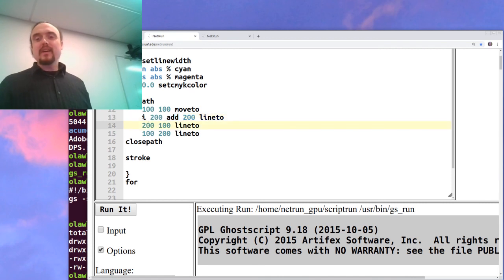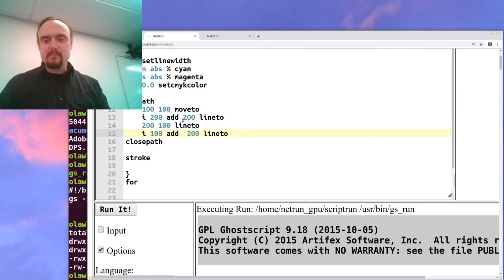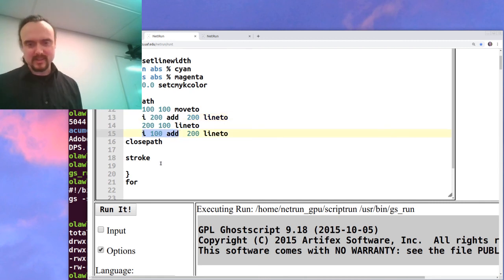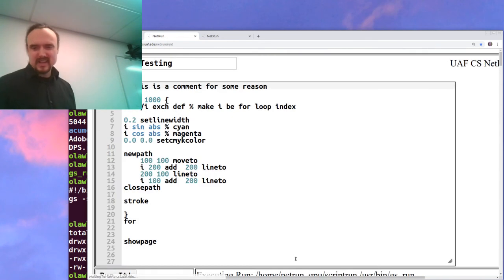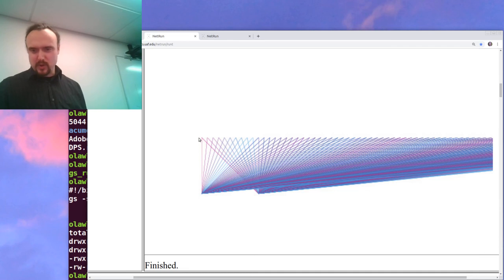Right, so if we want to move, there are several different ways to move these things around. I can add arithmetic to every operation, right? So I could do I minus 100, add. So here I'm manually shifting the x coordinate for each one of these. So basically when it hits that point, it's going to be shifting. So hopefully we've got two coordinates so that both of the top sides are wandering their way off to infinity.